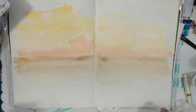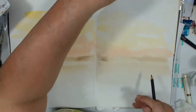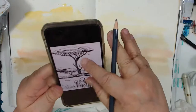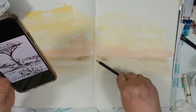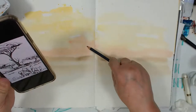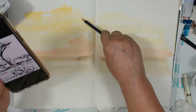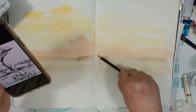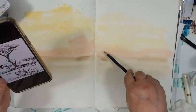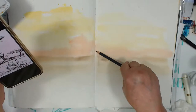All right, so I'm going to take a pencil. Do I want a pencil? I'm going to take this gray one. This one is Jane's gray. It's got the cute little elephants here, but I want to put them all here. So I think I'm going to, let's see. I come up here. So I'm just going to roughly sketch it in. You can see what I'm doing. And let's see, I'll go here.